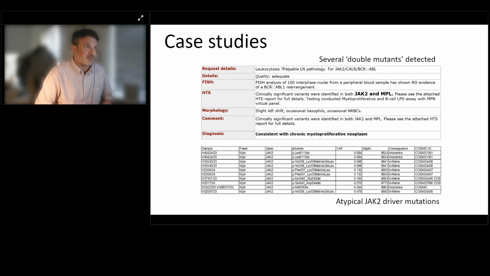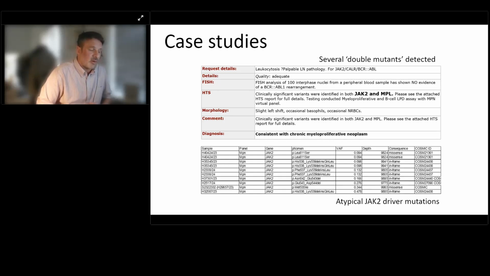Previously, we would have only looked for a JAK2 mutation in the first instance, and in this patient that you can see here, we've detected on the panel another mutation in the MPL gene, the thrombopoietin receptor. So this is a bit of an unknown entity. We don't know how many of these patients are out there that have two mutations. If we'd found a JAK2, we would have given a diagnosis and stopped testing at that point. So this may be a new group of patients that have different clinical outcomes. So it's really interesting to us now that we're finding these double mutations.